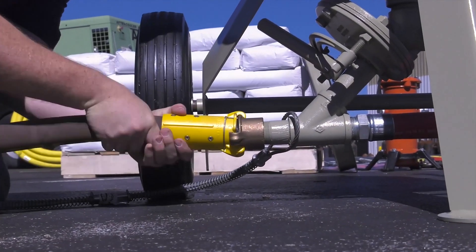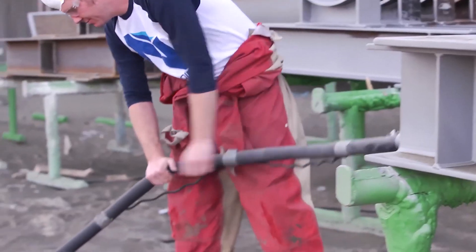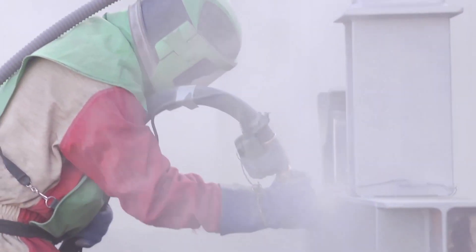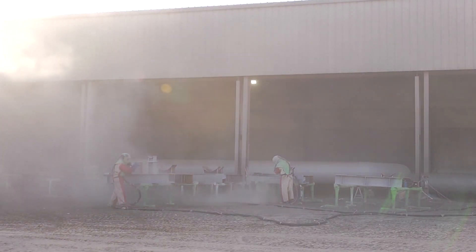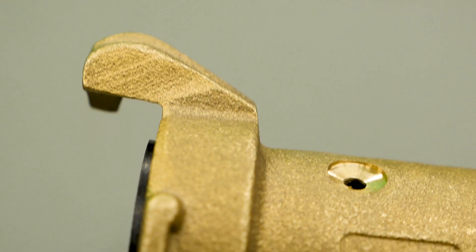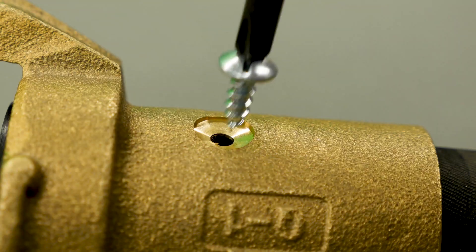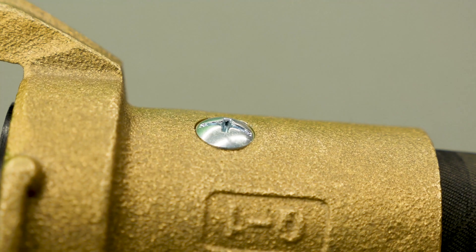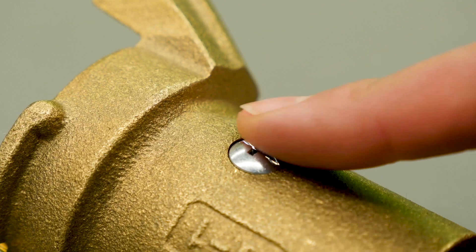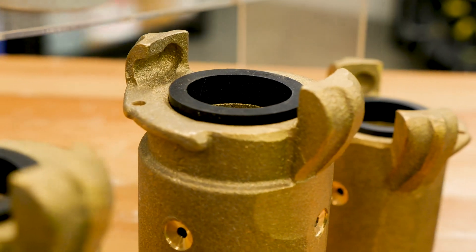Couplers are used to attach the hose to the blaster, the hose to the nozzle, or a smaller hose to a larger, heavier hose. This smaller hose is called a whip, and it gives the user more flexibility to maneuver and carry the blasting process where they need it. But what exactly makes sandblast couplings so much different than regular couplings? Well, for starters, they're ultra tough, made to withstand a constant stream of abrasive material. The couplings fit snugly over the cover of the hose and are fastened with screws into the hose cover. These screws are countersunk in the material of the coupler, so they won't snag on anything while the hose is in operation. The design of these couplings allows for unrestricted flow of the sand or blast material, and also allows for easier replacement in the field since there is no crimping involved.